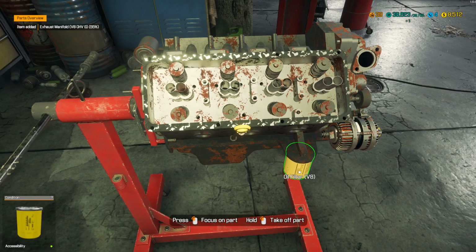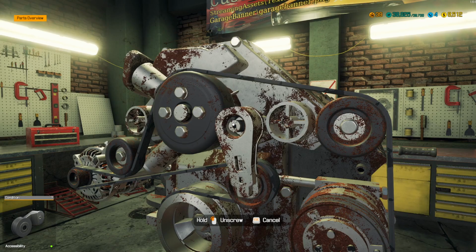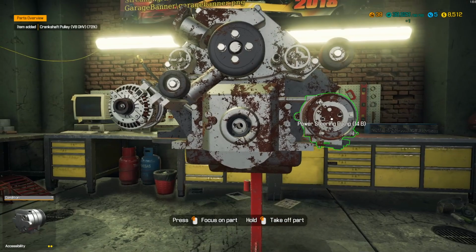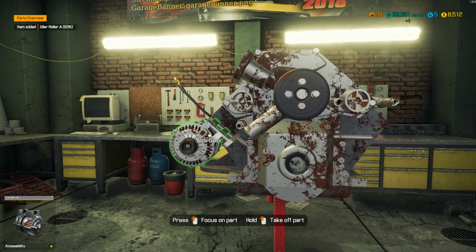Oil filters of V8 version. The standard alternator, which we can pull off and get a performance version. We will need to pull it. Let's pull apart the timing side of this. We got a belt tensioner here. We've got a serpentine belt B, V8OHVG, and then crankshaft pulley, V8OHV. Got a power steering pump, I4B, actually kind of surprising. Idler roller A over here. Looks like maybe another idler roller A here. Nice. Standard alternator, that's going to be upgradable.